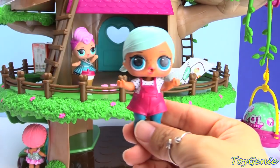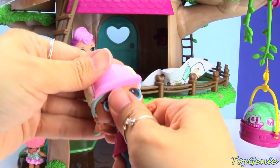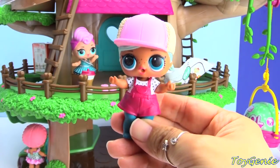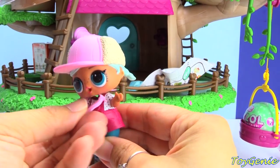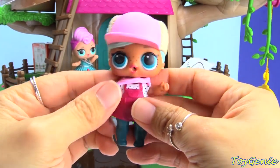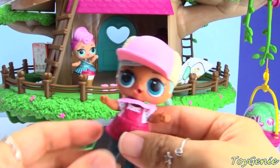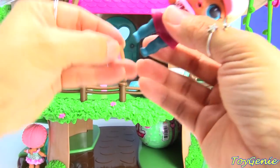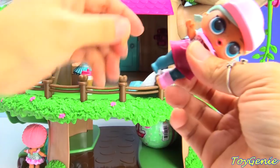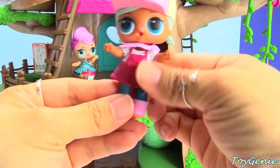Cutesy! Even without the hat. Now she has the hat. And here's her little handkerchief. There we go. And let's put on her little shoes. And we actually have her little sister too. So we'll grab her in just a bit.